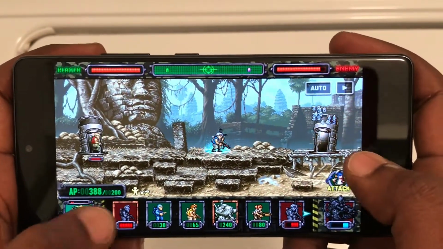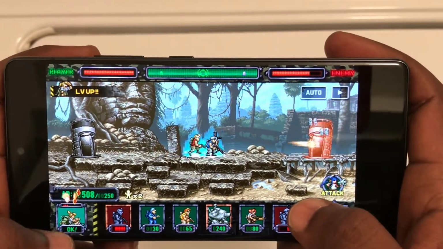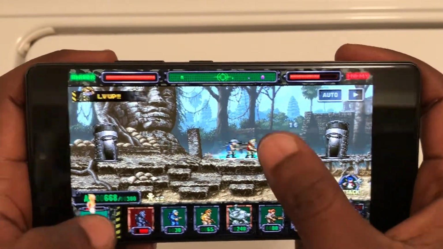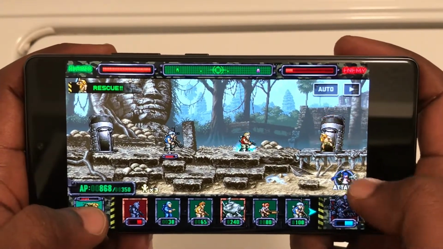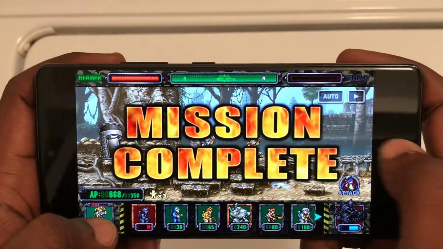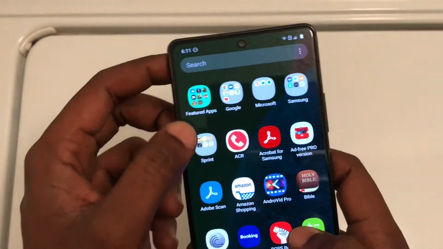It's playing smooth. There's no lag. But this is a low graphic game, so you know, it's still running. It's running perfect. No lag. So I might have to show you with a higher graphic game. That's what you can do. All right, let's try something else.